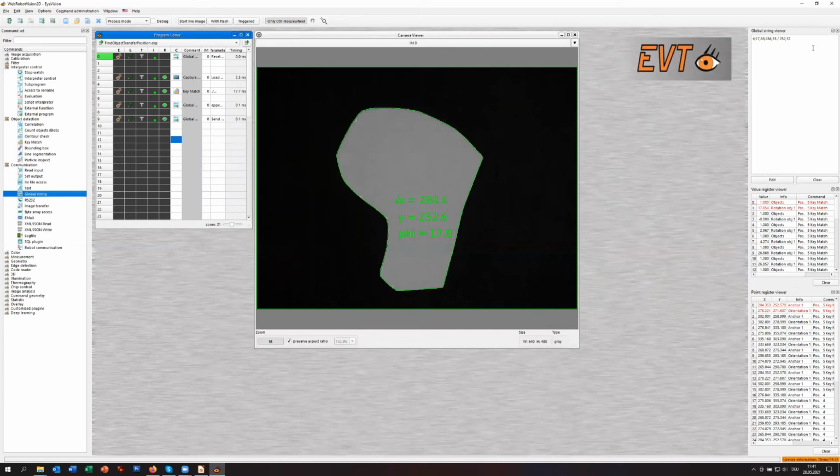Sorry, I just missed something. 1055. So phi represents angle. Ah, sorry, I didn't see the question. Phi represents the angle, right? Yes. In this tool, yes.